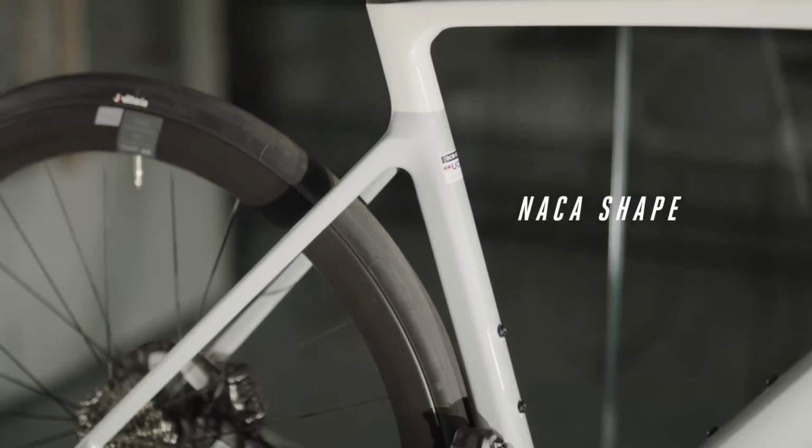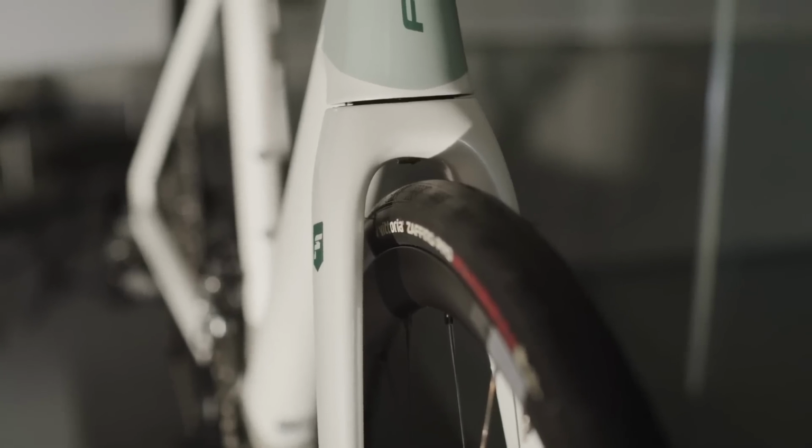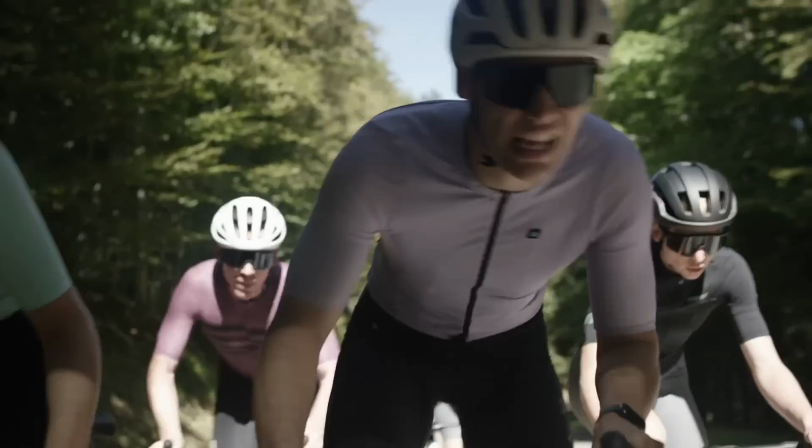So I think we're going to do this with this new FOCUS Izalco because it probably rides pretty well. It's probably mid 7 kilos. It probably saves a few watts on the previous generation. It's all the same old stuff, so that's not that interesting. Let's save that until Dave Arthur gets his hands on one and he can tell us how it rides. For now, let's just go through and pick through it.